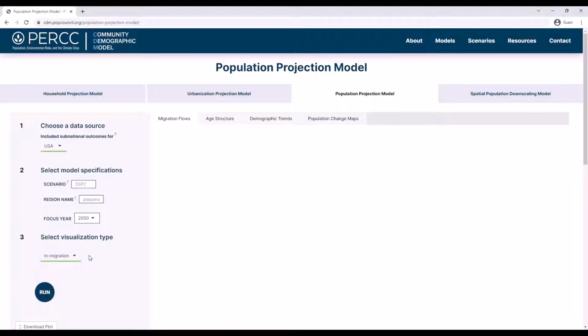As an example for this video, we set the scenario to SSP2, region named to Alabama, and focus year to 2050 to demonstrate the outcomes.